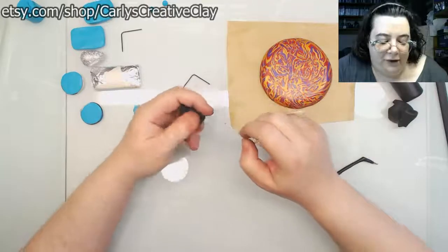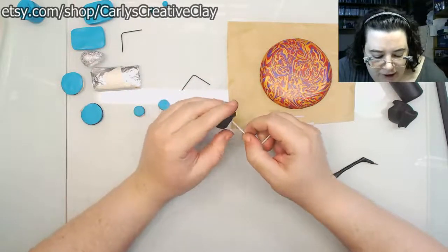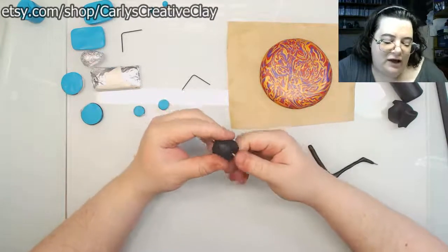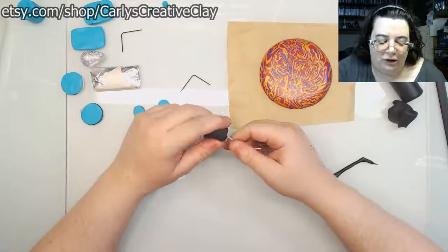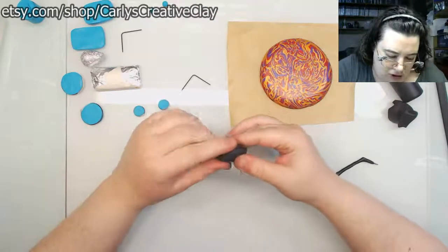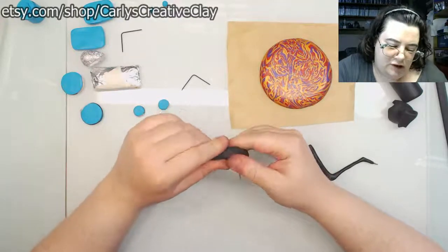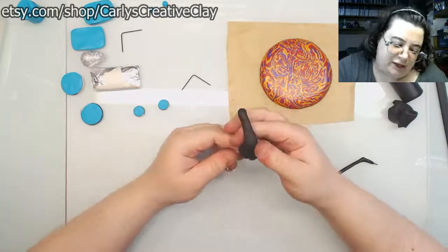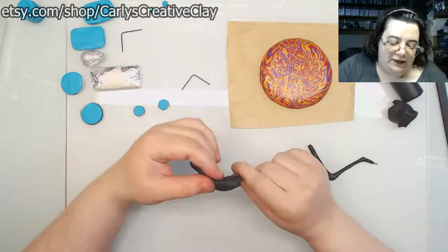Do remember, try and work tidy. If you've got little bits of clay dotting around, it's so easy to not notice it and put what you're working down onto the wrong colour, and then you are stuck trying to clean it down with acetone and all that sort of madness. So just make time and take time to clean up.